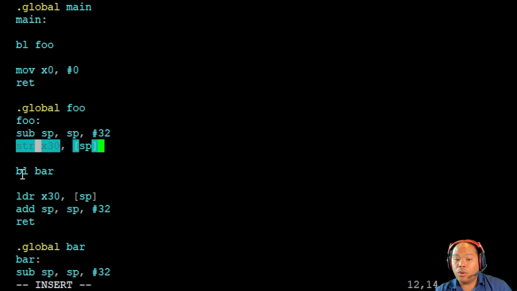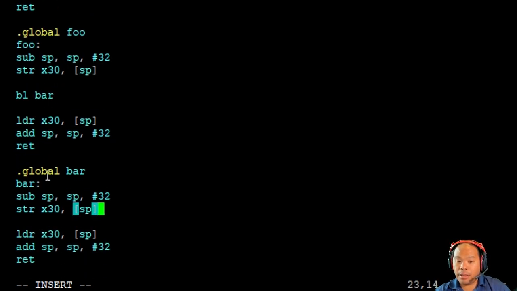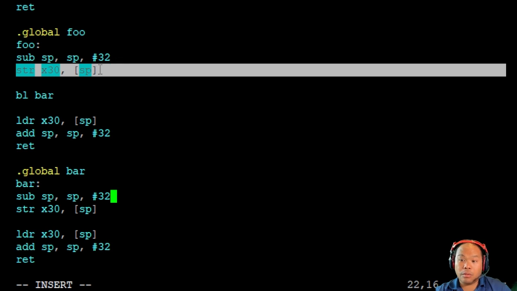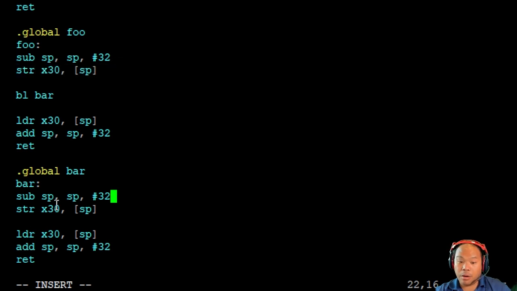When we call bar, notice what happens. Bar has this expectation where it too moves the stack pointer. So you can imagine foo's stack frame being here and bar's stack frame being here. And what will happen is references to local variables for bar should be relative to its own stack frame. It will not modify foo. So this concept that we had saved x30 is a local variable to foo and not bar. Not that we do anything with it anyways, right?